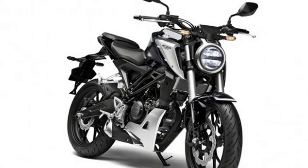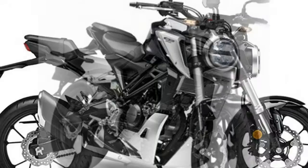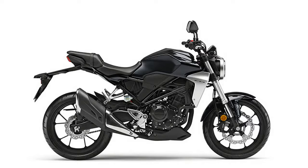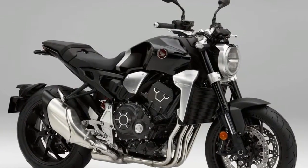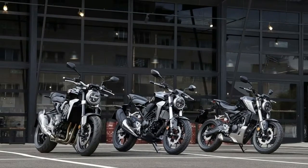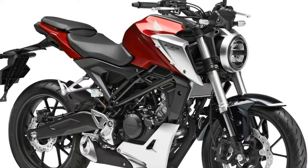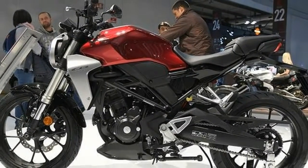This 300cc version is aimed straight at A2 license holders with 31BHP ready to be deployed from the single-cylinder 286cc motor. It's a handsome-looking bike thanks to its Neosports Cafe-inspired features, representing a major stepping stone for any young or new rider. The CB300R is very much a first big bike after a 125cc machine, offering impressive and engaging sensations from both engine and chassis without the weight, cost and license implications of a larger capacity motorcycle. It's the ideal machine for newer riders to develop their riding skills and enjoyment, says Honda.